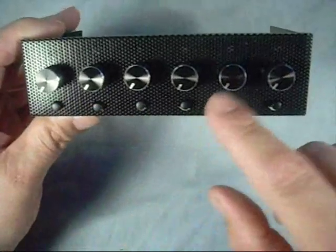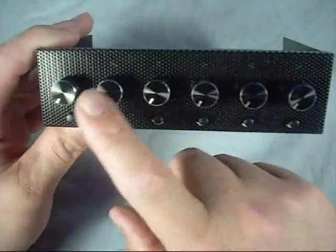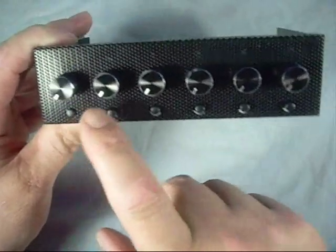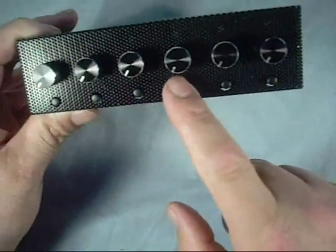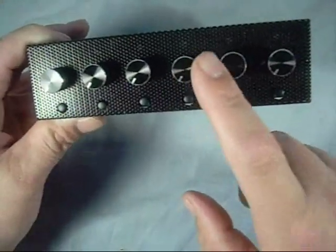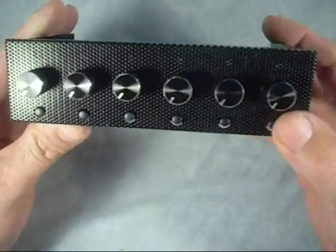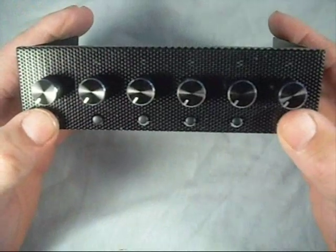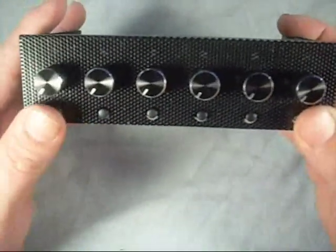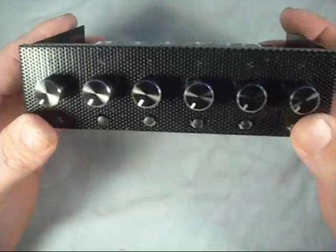As you can see on the front, there's 6 individual knobs which can be used to control each fan separately. And there's also 6 push buttons. What these push buttons will do is change you from your manual mode up to your pulse width modulation mode to let the motherboard control it itself. We will hook this up to a power supply before we're done here and show you how that works.